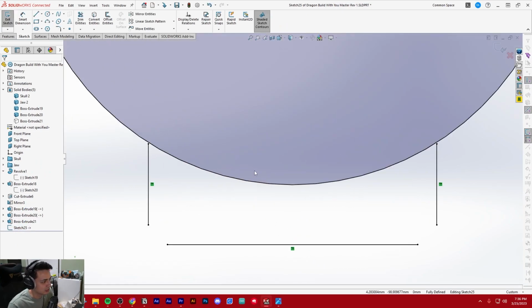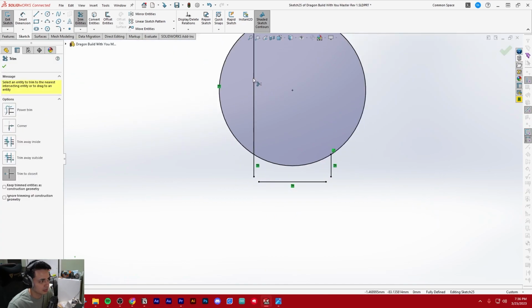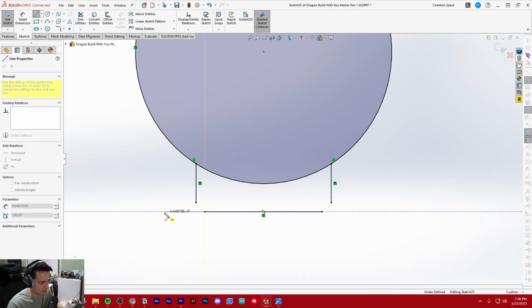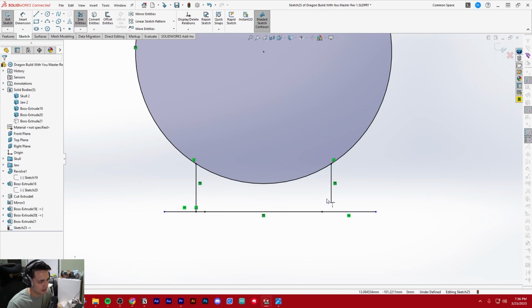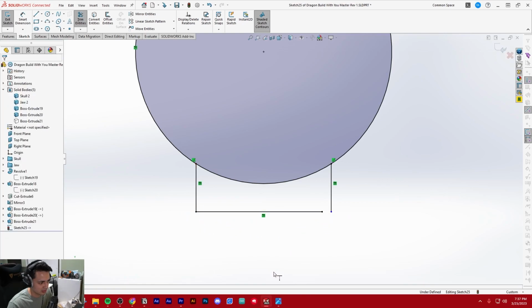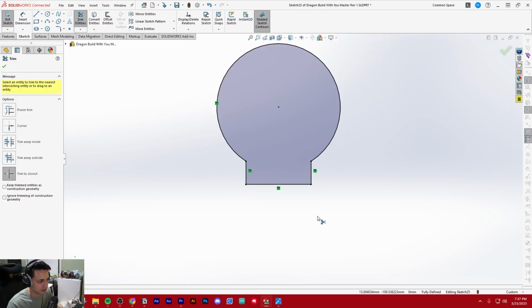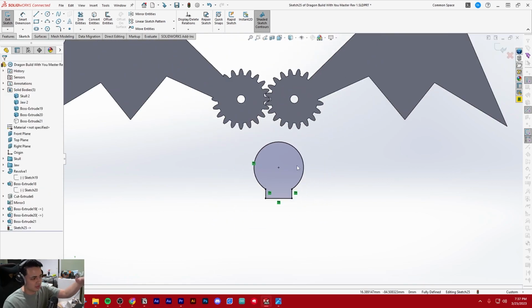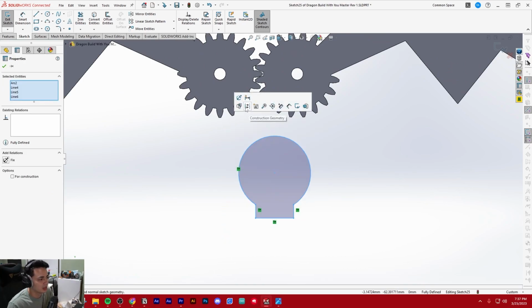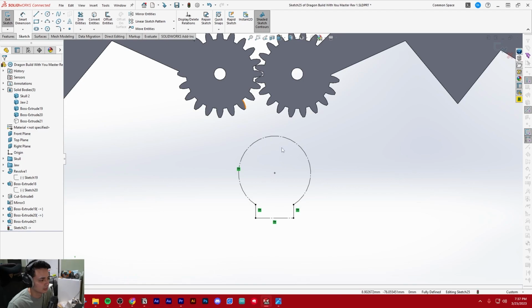Okay, so we're going to have to extend these lines into this circle. Whoops, just trim that. And then I need to extend these lines, and then extend these, and then I'll trim the ends. And then this is bothering me, so then I'll extend it like that, and I'll trim this too. Cool. All right, so this represents the outer perimeter of the step motor, and I'm going to make this reference.